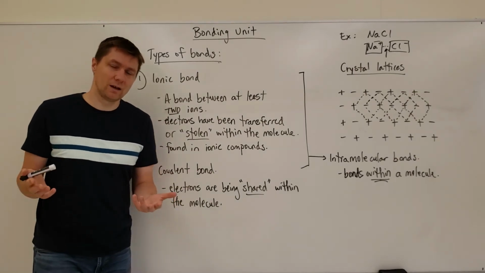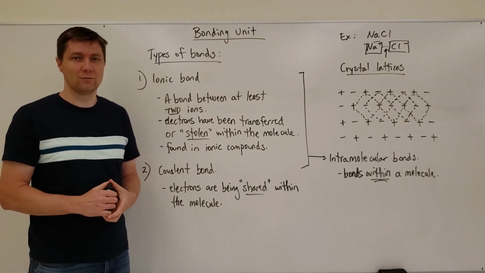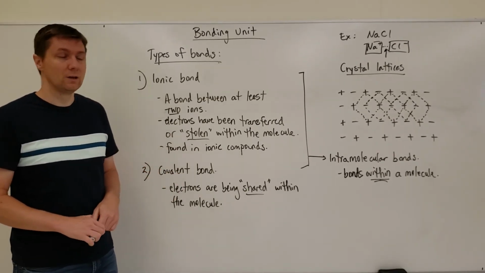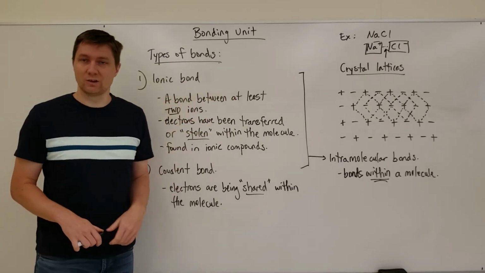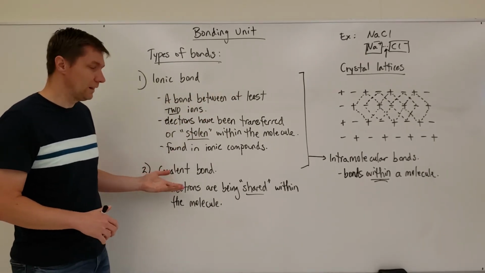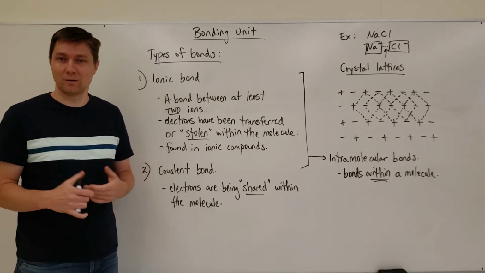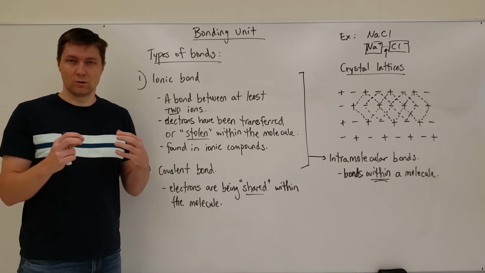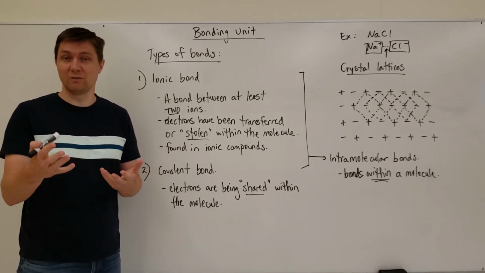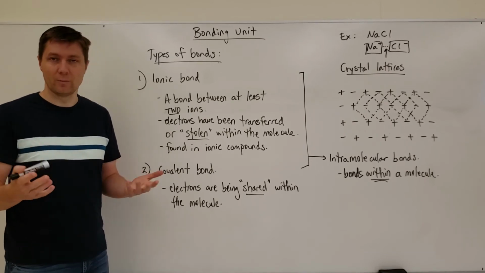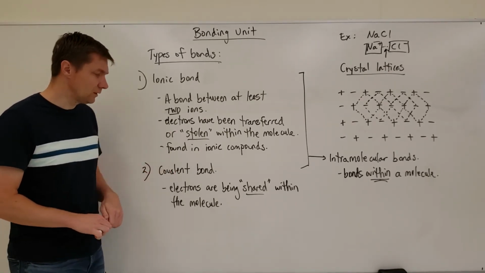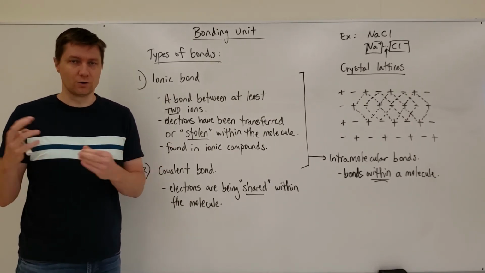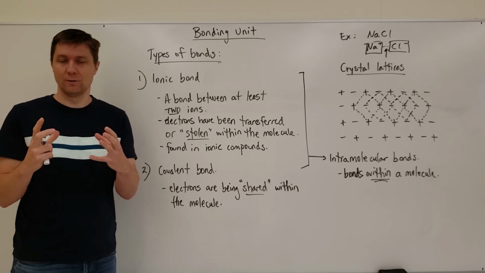The other type of bond that you need to know for this unit, and of which we're going to spend the rest of our time learning about, are covalent bonds. And so ionic bonds, that's it. That's all you got to know. And for covalent bonds, we're going to spend an extensive amount of time talking about them and how covalent bonds are used or exist in other types of molecules, specifically molecular compounds that we've learned about in previous courses. And so a covalent bond, very simply by definition, means that electrons are not being transferred or stolen, but they're being shared between two entities.